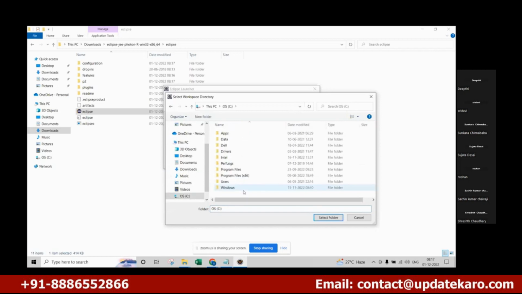You have one option at the top, organize, and the new folder will be there at the left. Click on it. Here name it Java codes, without space.